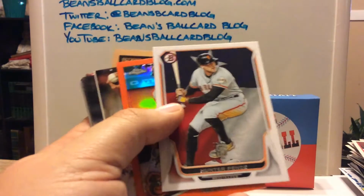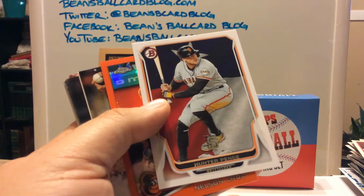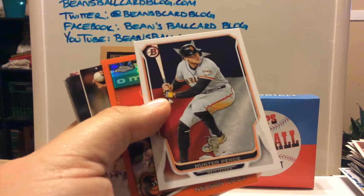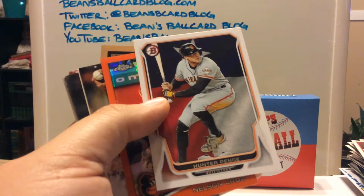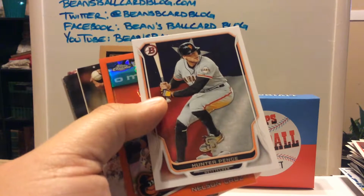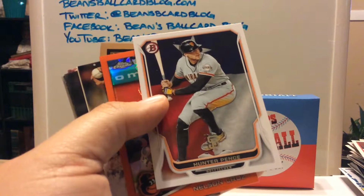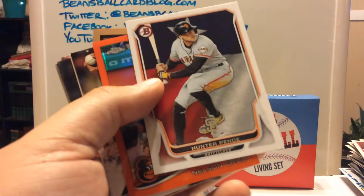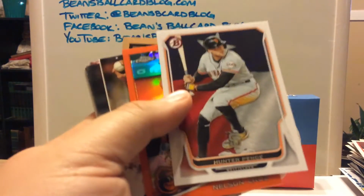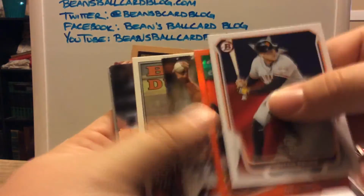Hunter Pence actually played baseball. His high school was about maybe 2 miles from where I'm sitting right now and where I live. My stepson goes to Arlington High, the same school. And then he played baseball. He played somewhere small, and then he played at the University of Texas at Arlington, which is where my stepson wants to go. So as I come into him, I pick him up just for some fun.